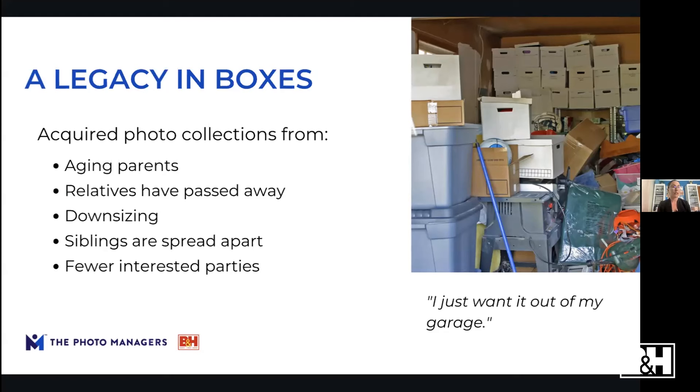These acquired photo collections can come from many different scenarios. Think about this: your parents are downsizing and moving across the country into a smaller apartment. Your dad doesn't want to get rid of anything, but your mom could care less and is ready to throw it all away. You travel to help and suddenly your dad becomes very emotional and you're not sure how to handle it. Or your father has passed away and your mother requires memory care, bringing a garage full of photo albums and boxes — they end up in your sister's garage, and she just wants her garage back. The project stalls.